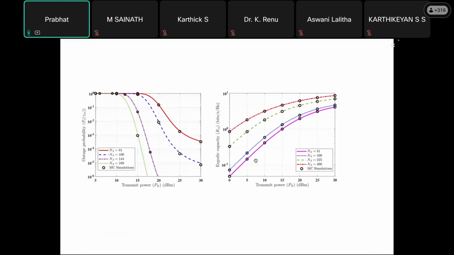The reason for this is the fundamental property of RIS, that it increases the signal strength. Theoretically, when you have n RIS elements, your SNR is proportional to n square, right? So that is the simple rule. In practice, in whatever system we have implemented, we do not achieve the same pattern, but yes, there is a significant gain in the signal strength.